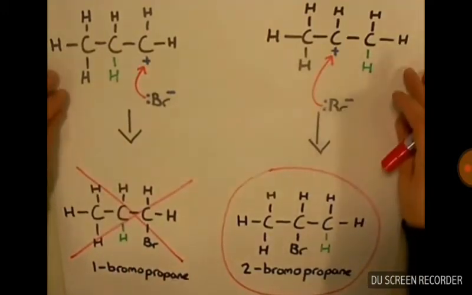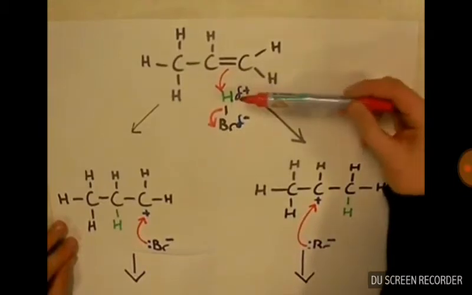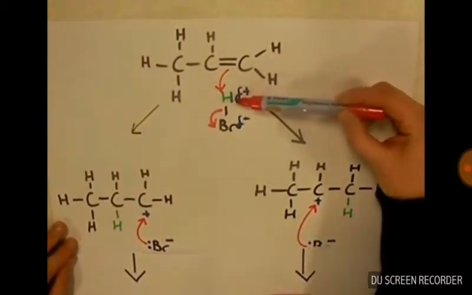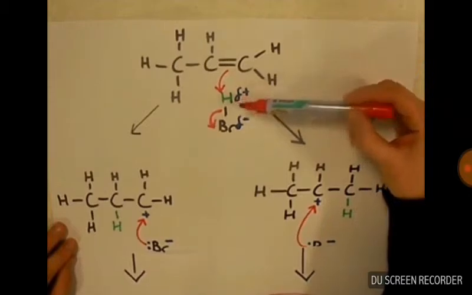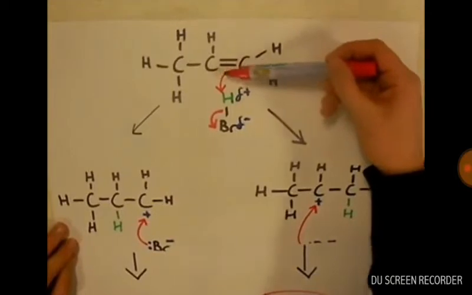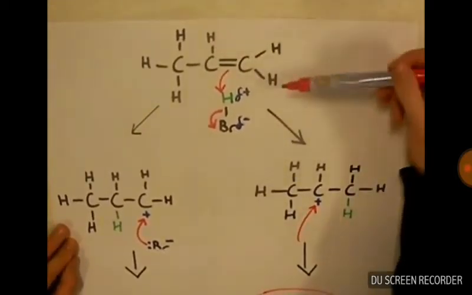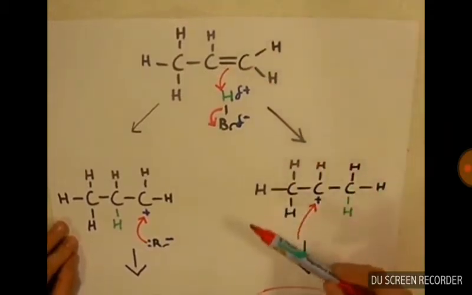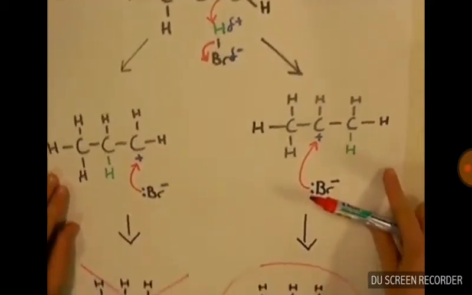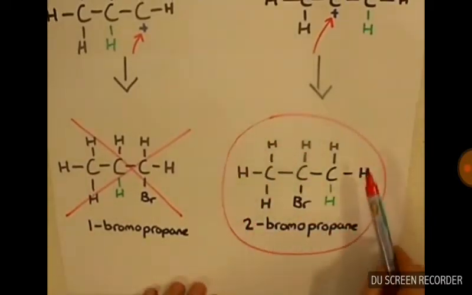Okay, and it all stems from the beginning of this reaction. So if we have a look back at the first stage, his rule stated that the hydrogen, this green hydrogen, would add to the carbon with the most hydrogens attached already, which would be this carbon here with two hydrogens already attached, rather than this carbon here, which has only got one hydrogen attached. This means if you follow it through, you end up with this carbocation intermediate with the positive charge in the middle, and you'll end up with the product circled in red, 2-bromopropane, as your final product.